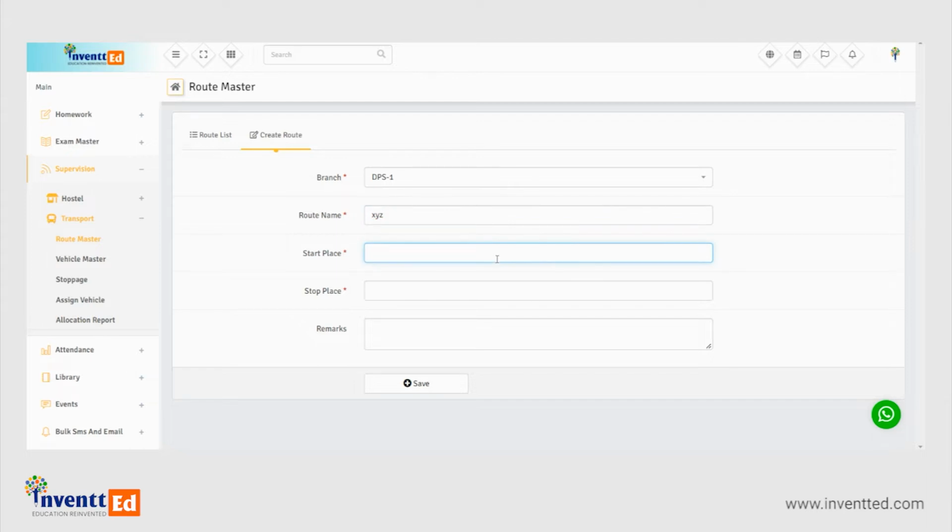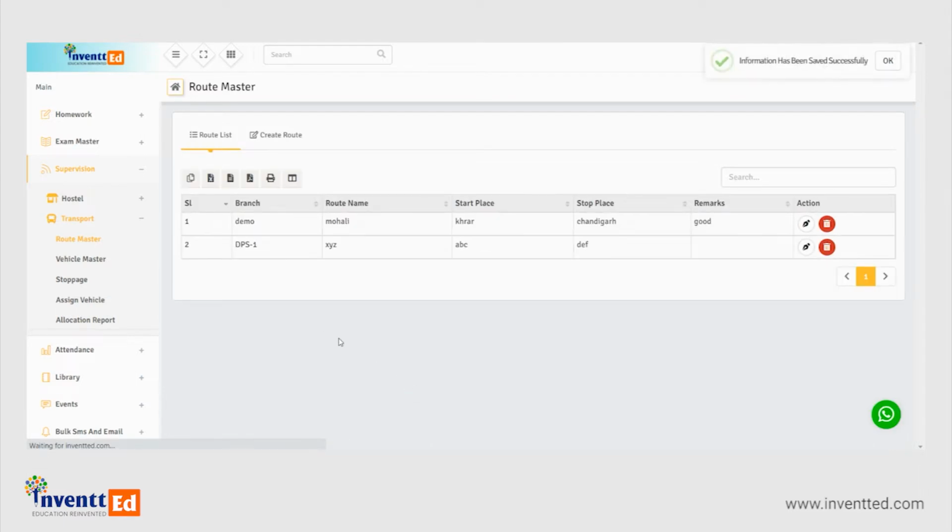Start place is, let's say, A, B, C, and stop place is D, E, F. You can give any of your name. I'm just giving a dummy name. Save it. You can see this route has been created.